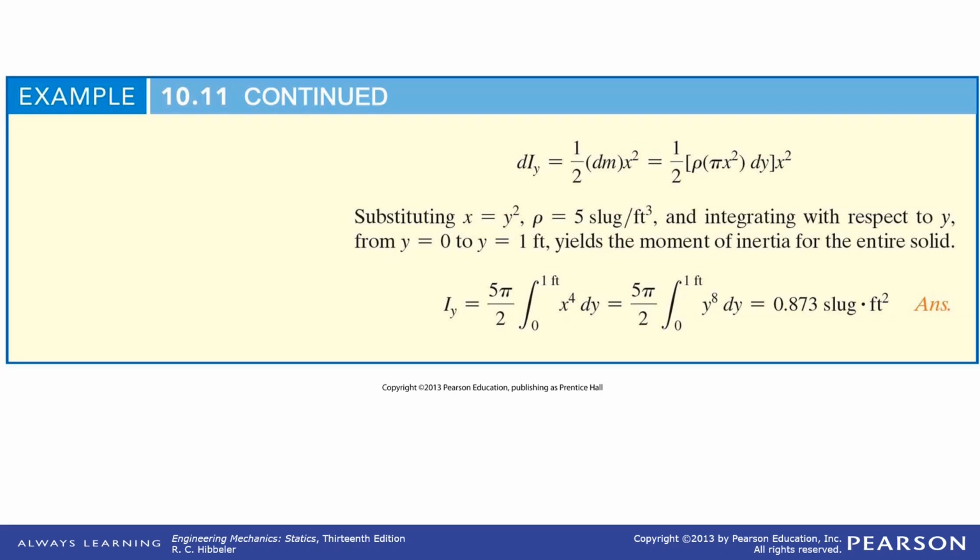So now we have dIy, 1/2 x squared dm. I combined it all into one formula, which we came up with the same thing, the book and I. X equals y squared. So we could go, you have x to the 4th power. Well, dy, you could either substitute it this way. X to the 4th is y to the 8th. You could also do dy equals 1/2. Anyway, it would be complicated. This is the easiest way.